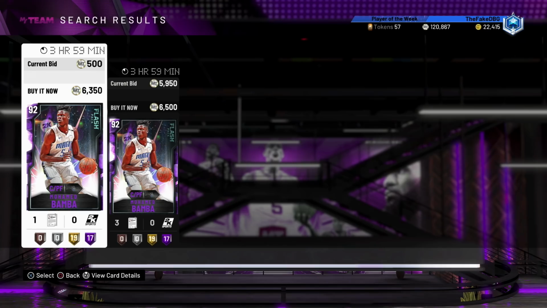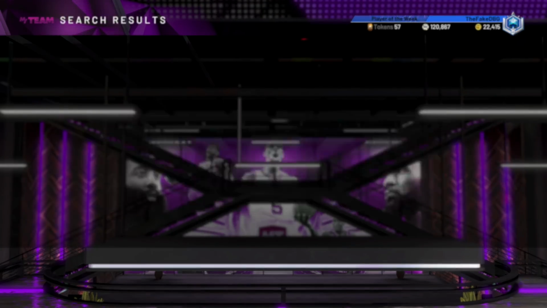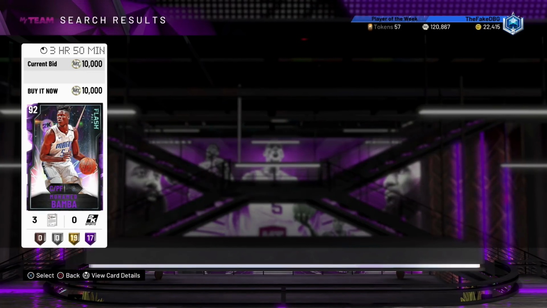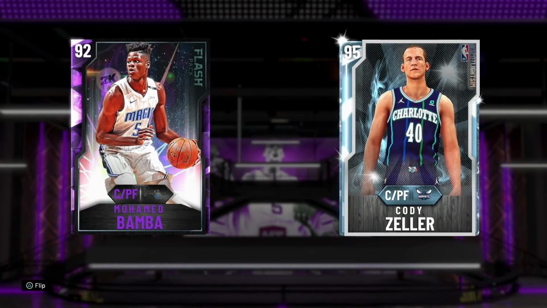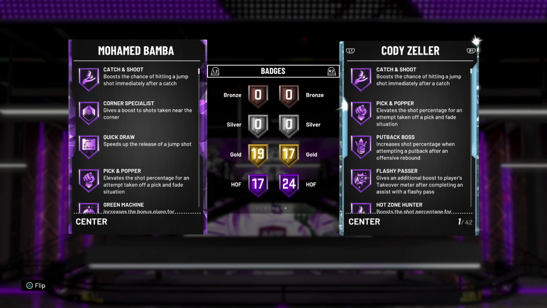Oh, I got him. Wait, what? Okay, the auction house is broken. You know what? I'll take him for 6k MT. The auction house is just straight up broken, lads. Yeah. Okay, that makes a bit more sense. The auction house is just genuinely broken. But I don't even know what price he is because the auction house is broken.